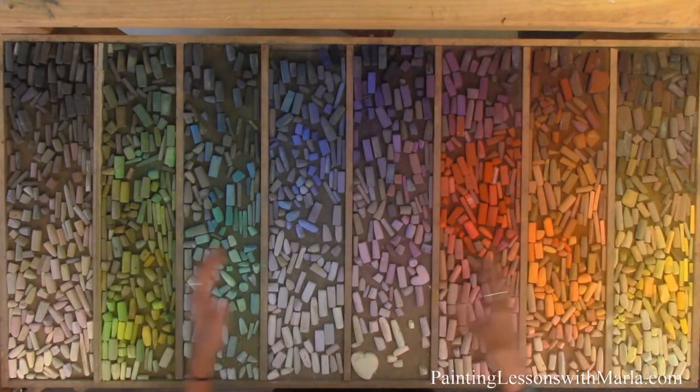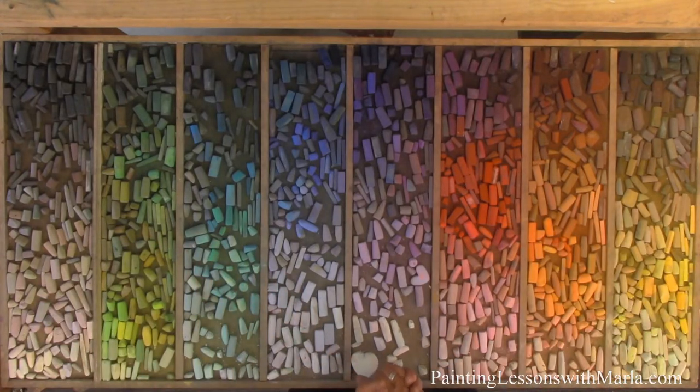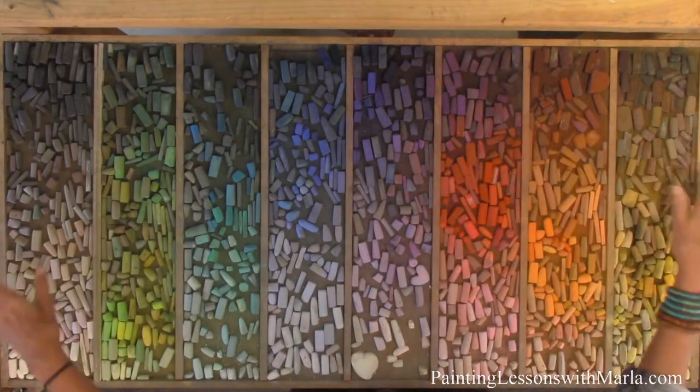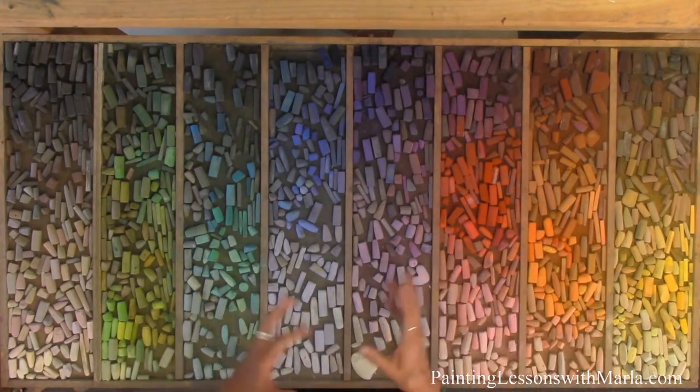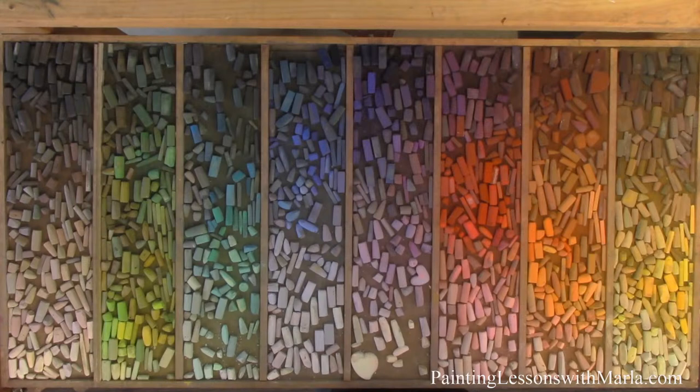This palette isn't as expansive as I've seen some pastels with trays and trays and trays, but I think it does the job for me. And it's enough, but it's not too much. It's not too overwhelming for me. And I think it's beautiful. I love coming out here and seeing it every time I walk in the studio.